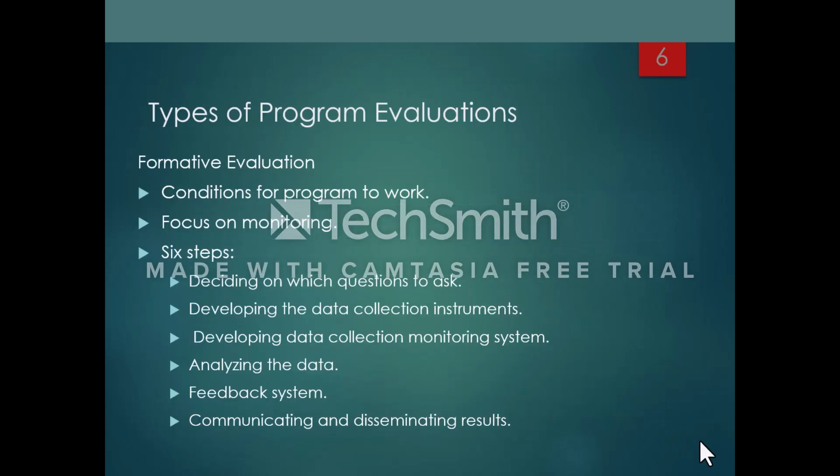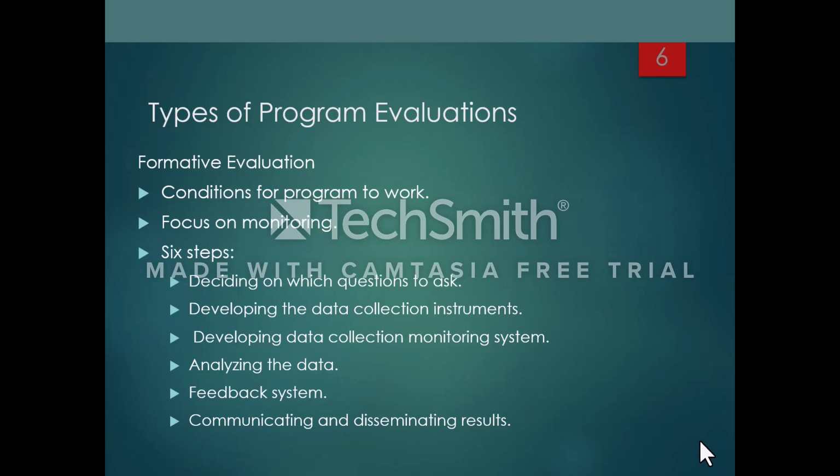So formative evaluation combines with summative evaluation to determine under what conditions and for whom a program works and how it needs to be adjusted. Formative evaluation focuses on monitoring the program's operations, understanding service delivery, fine-tuning what works, and then identifying strengths and weaknesses. It is important to involve your stakeholders in deciding the questions. Deciding whether to collect operational, administrative, or enrollment data.